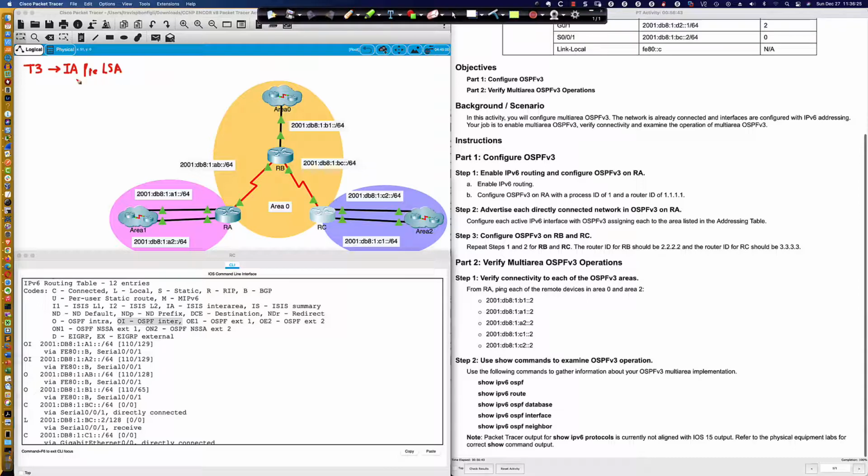So the summary LSA, which implies OSPFv2, has been renamed. We still have the type 3 LSA, and that's what we're seeing here. And I'll show you how to see that in a second. We'll look at the database a little bit more closely. But this is the new name in OSPFv3. And if you think about it, it makes sense, right? It's just a lot to remember, but it does make sense. That is an inter-area prefix LSA for area border routers because it is a type 3 and the information it's communicating is inter-area information.